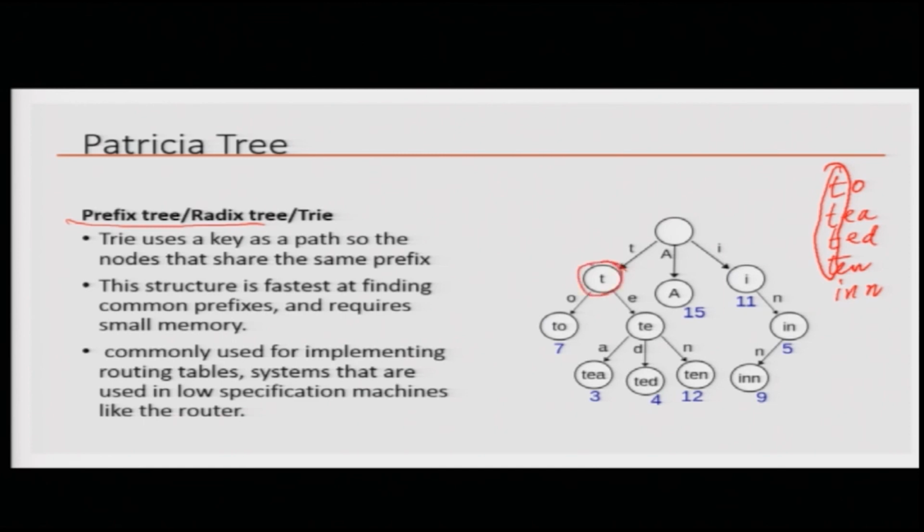After t, there are 2 with e and 1 with o, actually 3 with e. So I will create one branch with e, and then it will be te, and then I can easily create t, ted and 10, and then you will have this one which is 2, that is separate. Similarly, let's say there was another word a, so a is alone here, and then in was different, so in, then n and in, this will stand out separately.